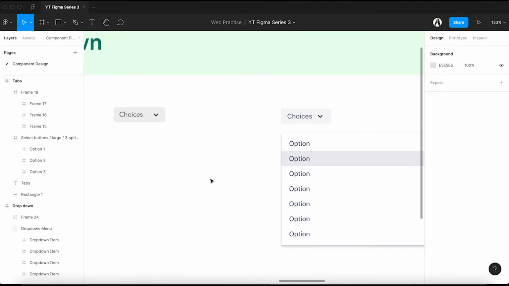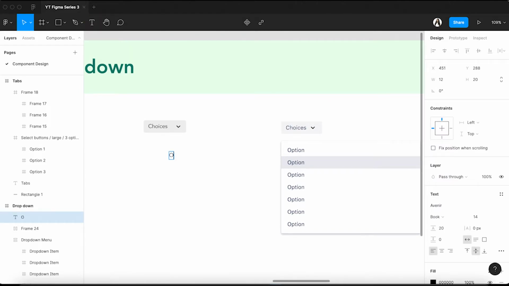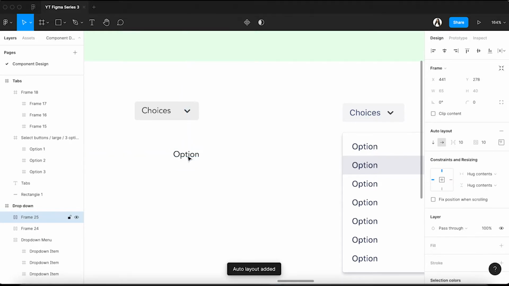These options. So what we have to do is to start with both hover and non-hover state. You know, the hover state is highlighted and the non-hover states are not highlighted. So let's see how we can make that. First we are going to make the non-hover state. Let's type that first by writing option and then just simply converting this text into auto layout. We'll just write Shift A, right? This is converted into auto layout.